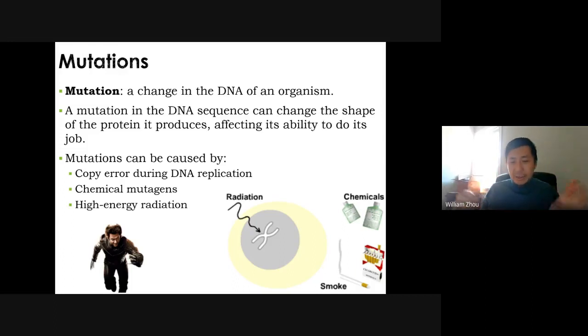If you're a lady, they don't do that, but they will ask you, are you possibly pregnant? They're not asking, are you pregnant? Are you possibly pregnant? If you think you might be, don't do it. Because if you are, then that's going to harm the child. So radiation can be dangerous. It will break DNA and make it something else.